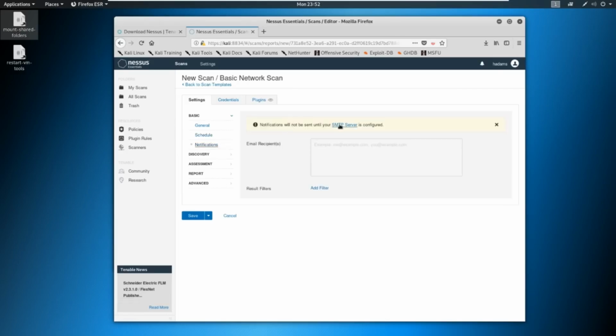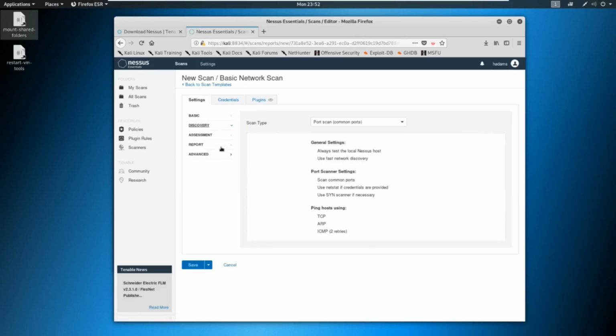There's also notifications via SMTP if you have an SMTP server. Most importantly, discovery. So it's going to do port scan of common ports here. I actually like to do port scan of all ports. Again, this is the same thing as like a -P versus a -P-. You see the 1 through 65,535 here where we come down. Just common ports, I'm guessing top 1,000.